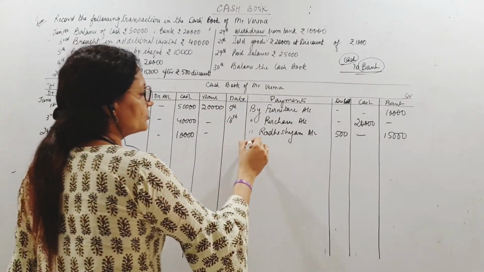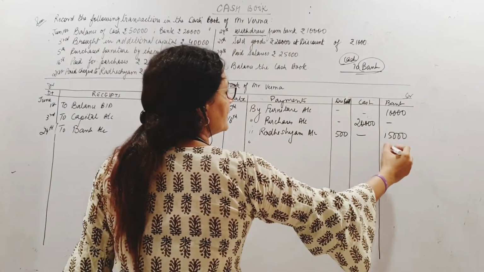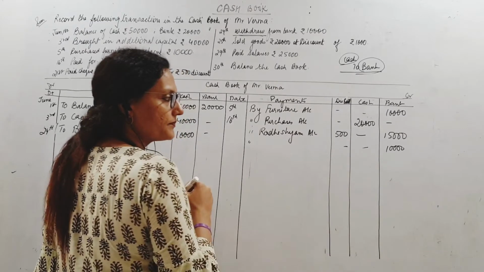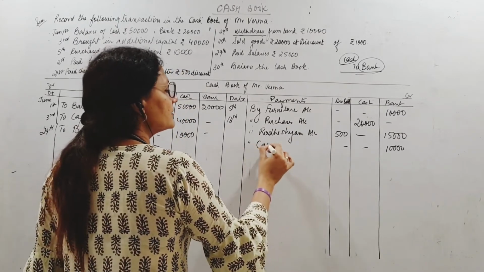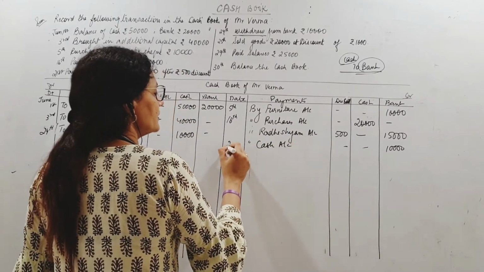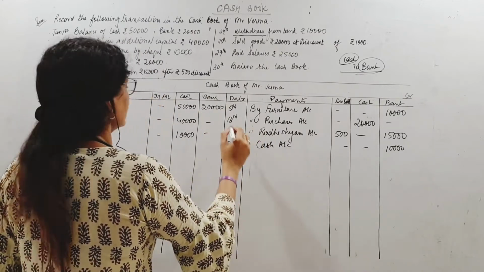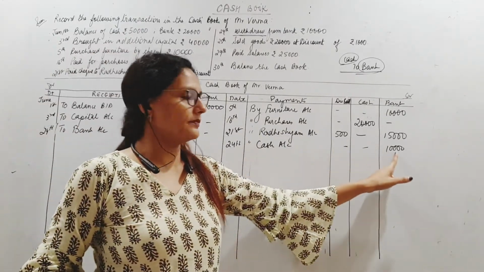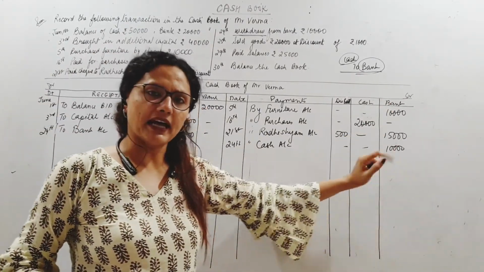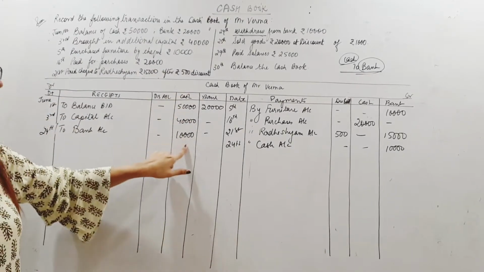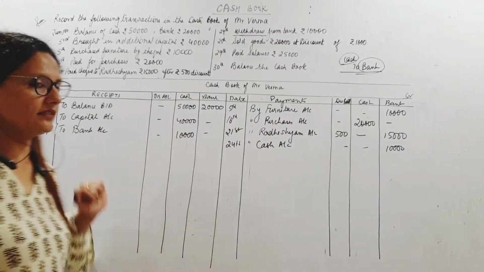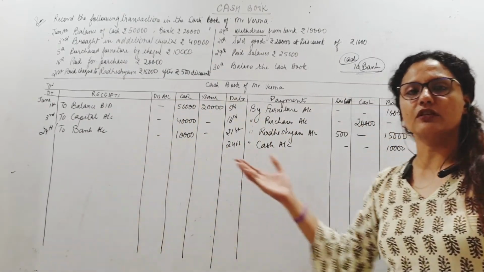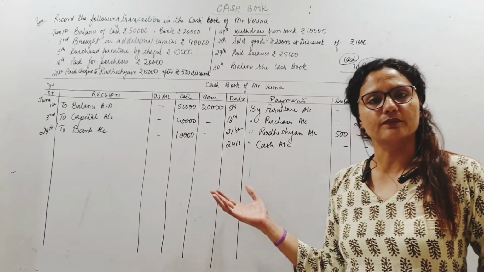Yes. So I have to show this in the bank. The bank is paying 10,000, so I have put the amount in the bank column. Money went from the bank, not from here. And where did it go? Cash. So it is like by cash, 24th, and Radhesham's entry was on the 21st. On the 24th, cash account is being debited and bank credited. So I have entered in the bank column and in the cash column also. Correct? Since this transaction appears on both sides of the cash book, the cash debit side and also the credit side.